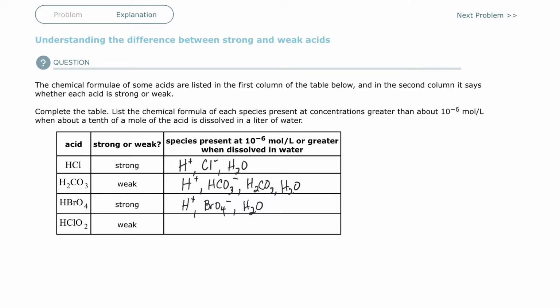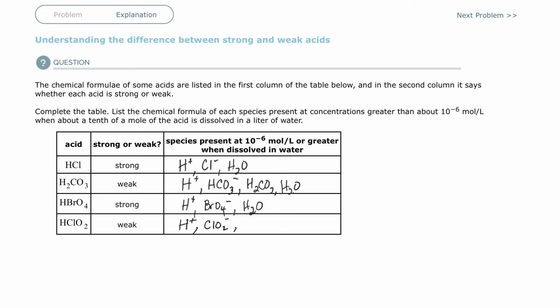And now the last one. It says that the HClO2, which is chlorous acid, is weak. That means that HClO2 will be in the water, but let's do the rest of it. Some of it's going to break apart into that. What's its conjugate base? Its conjugate base is whatever is not the H. So you look over here, whatever is not the H, and since this is neutral, if I take a positive, I'm going to leave a negative. So this is going to be ClO2 negative.